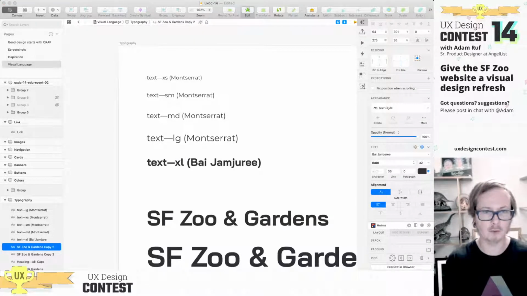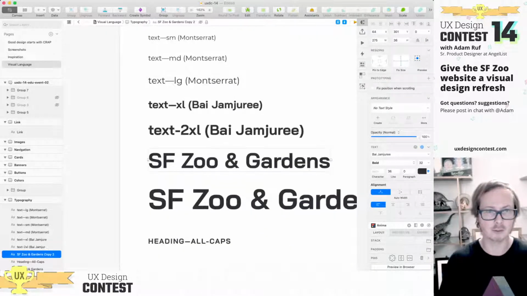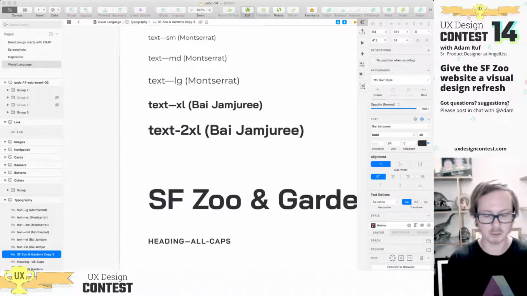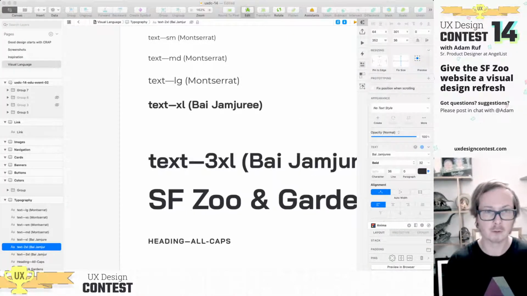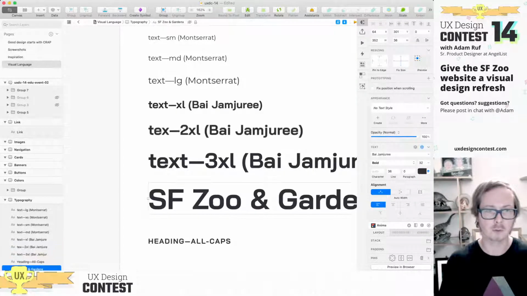Rather than do XXL, XXXL, XXXXL, I like to use numbers. It's a little bit easier. Not only is it shorter, but it's easier to differentiate. Last one.